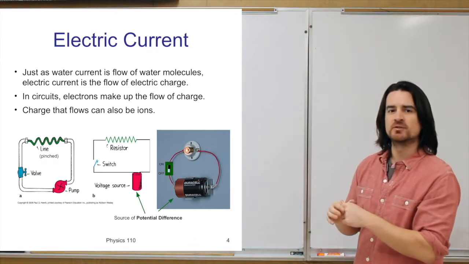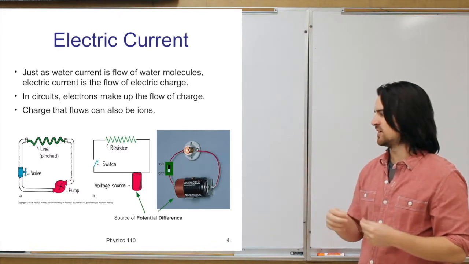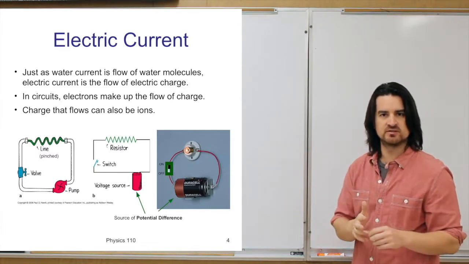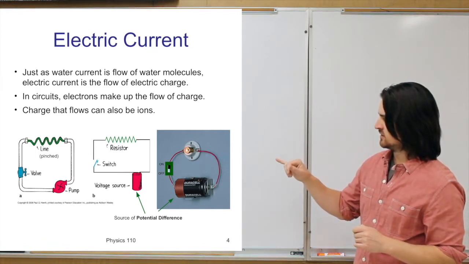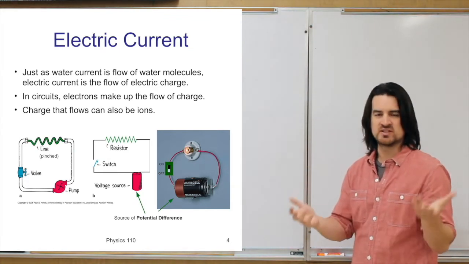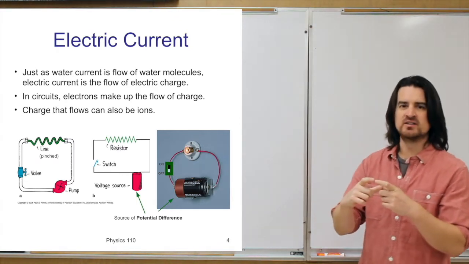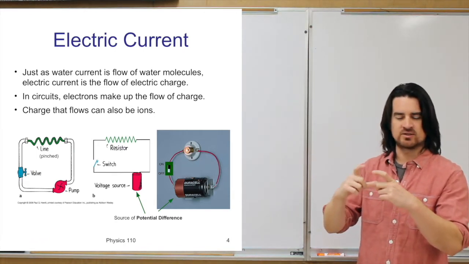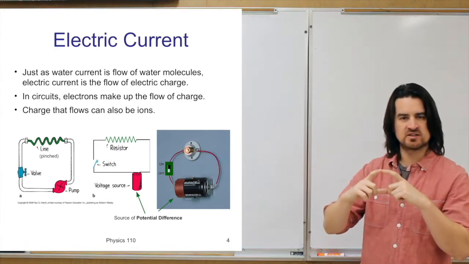We now have an idea of an electrical circuit where the pump is replaced by a source to sustain the electrical potential difference between two parts of the circuit. In a lot of our cases, we're just going to be using a battery, because we all have seen batteries. We usually have a good idea of what a battery looks like and what it does. There are two sides to a battery, sometimes on the top and the bottom. That's where the electrical potential difference is, between the positive and the negative side of the battery.